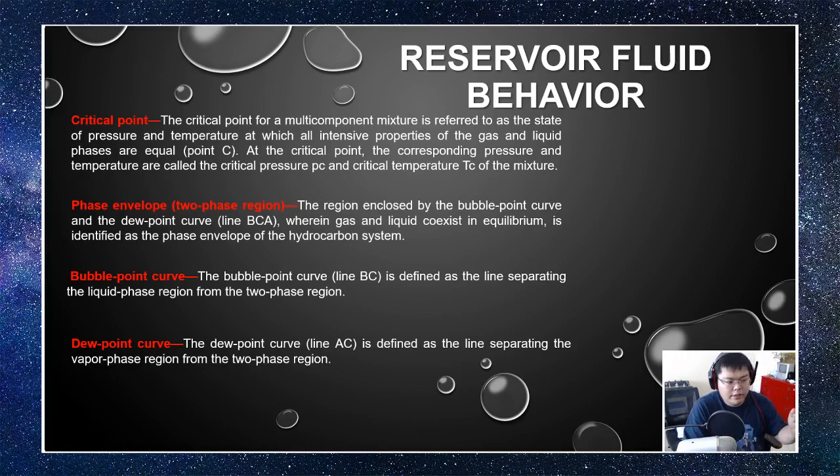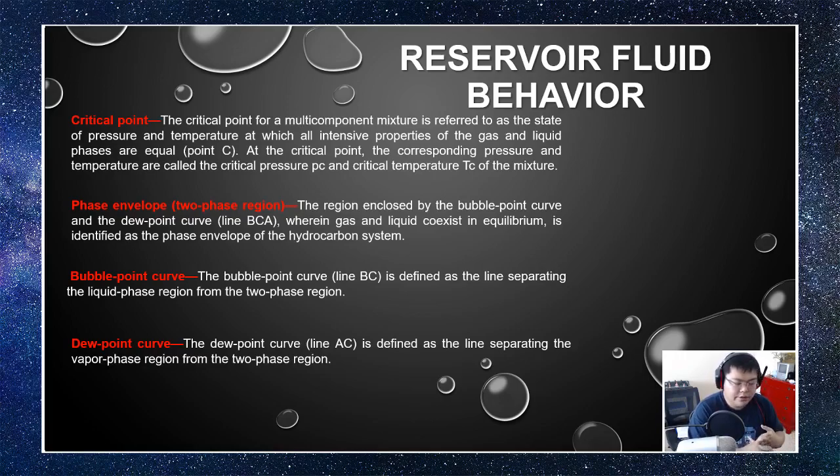And once you reach below bubble point, you go into this phase envelope, which is known as the two-phase region. The two-phase region is when you have both gas and liquid, and they both exist in your system now. The same thing could be said about a single-phase curve where you have just one phase, which is gas. I'll show you a diagram soon. No need to worry about that.